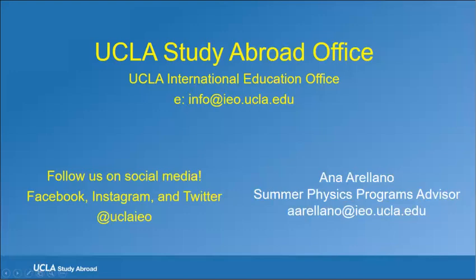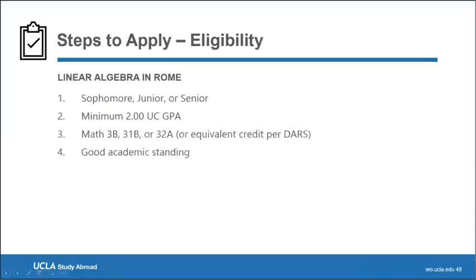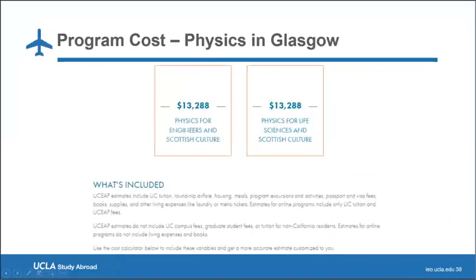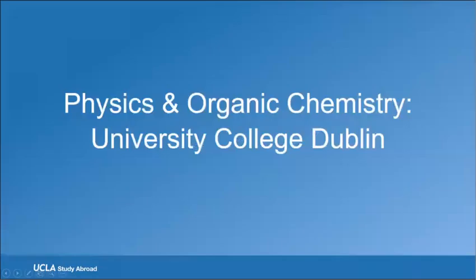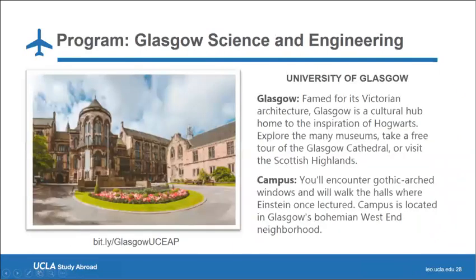Would it be possible to go back to the Scotland summary of the environment? If possible, I'd like to take a picture of the information. Sure, absolutely, not a problem. I can go ahead and go back as I answer a couple of other questions. You mentioned Glasgow, the city, and the university. There we go.